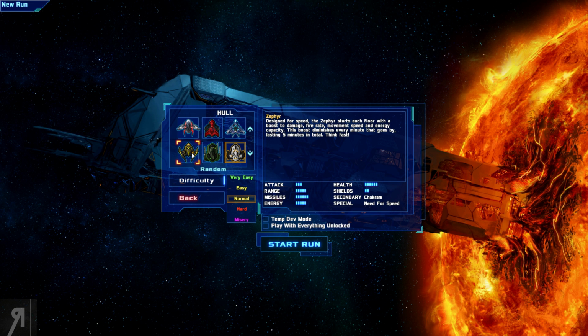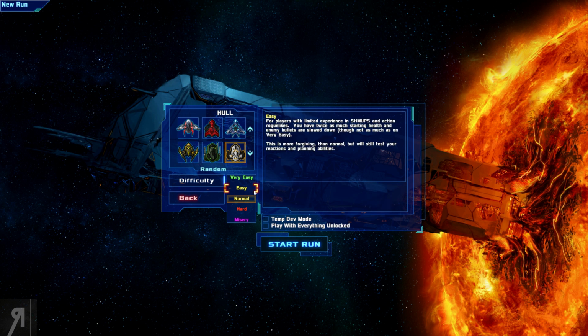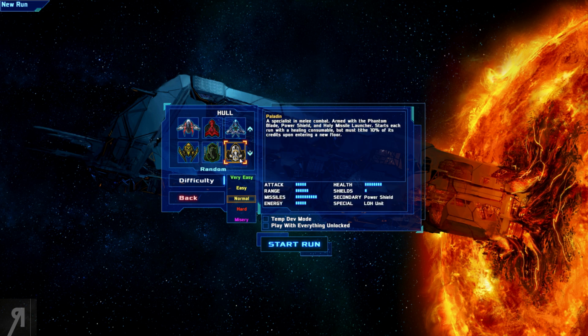This boost diminishes every minute that goes by, lasting 5 minutes in total. So if you're one for speed, then that's certainly one to go for. A specialist in melee combat, armed with the Phantom Blade, Power Shield, and Holy Missile Launcher, starts each run with a healing consumable, but must tithe 10% of its credits upon entering a new floor. That sounds really fun, actually.